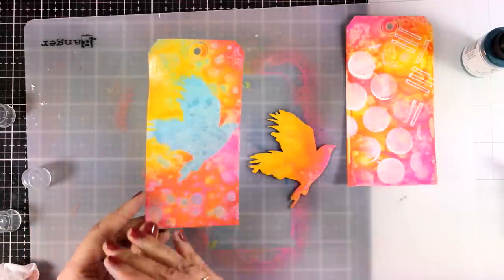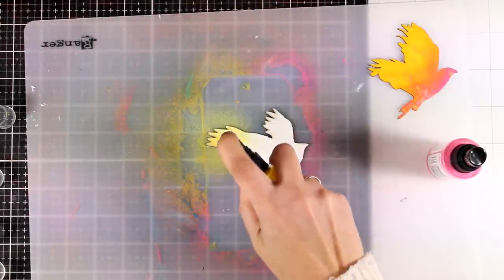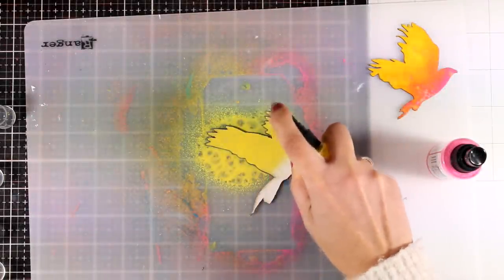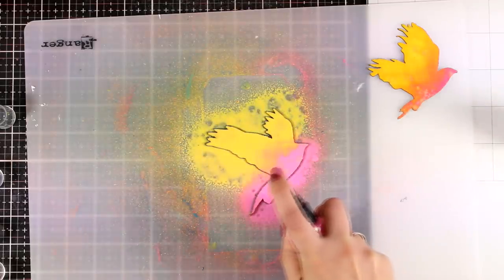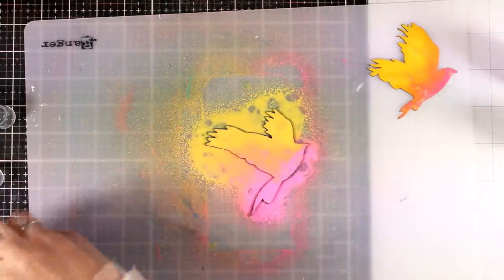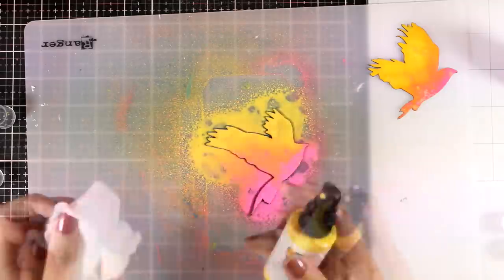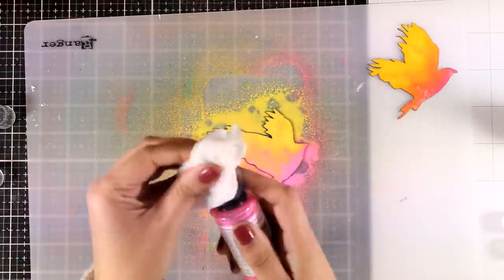So, I'm going to turn all these elements into art journal pages. Let's take a look at the first page that I made using the bird. And you see that I'm going to recreate that and create one more bird, which looks similar, again, with the same colors, lemon and magenta. And tomorrow, I'm going to post another video where I will be using the tags to create another art journal.